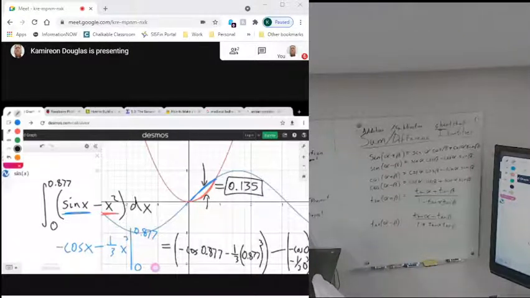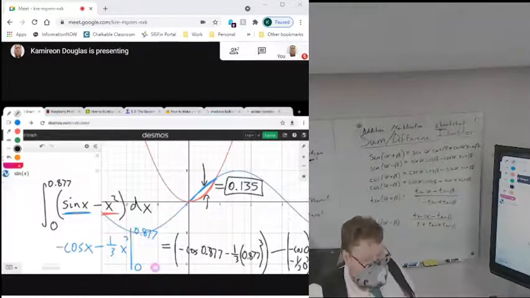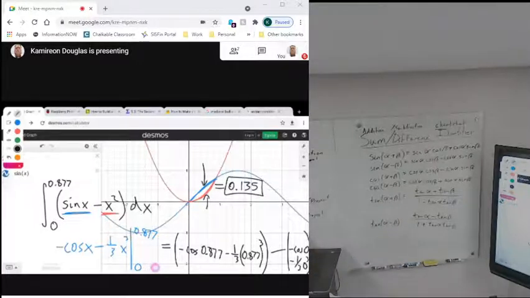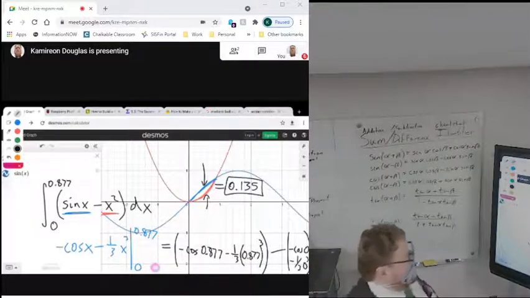You notice it's a pretty straightforward process, but it's considered advanced because it's not just a basic integration. You have to put the integral together yourself. Again, those two parts are very key. I have to first determine where I'm crossing, and once I determine where I'm crossing, I then determine the order of the actual functions. So let's try one where I don't do the graph. This is actually your first homework problem. So, take a look.